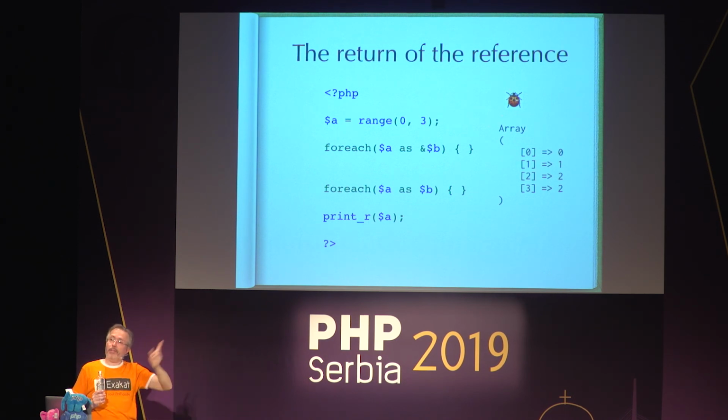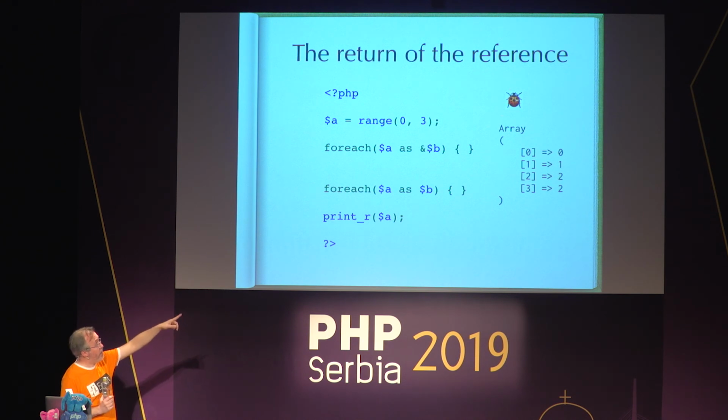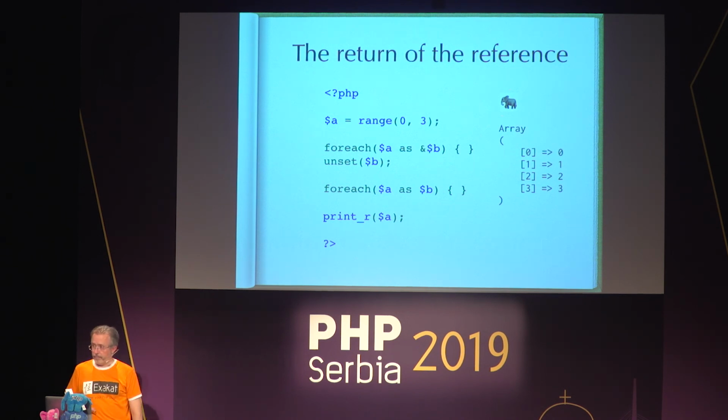And B is still pointing to the last element in the first array. So again, we're going to say B is now 0, 1, 2, and when we reach the last one, B has already been transferred to 2, so it's again 2. It has been modified, okay? So anytime you've got two foreach like that, do not reuse the variables, do not reuse the references in particular. You have to always put an unset.